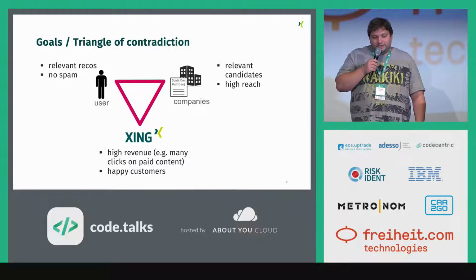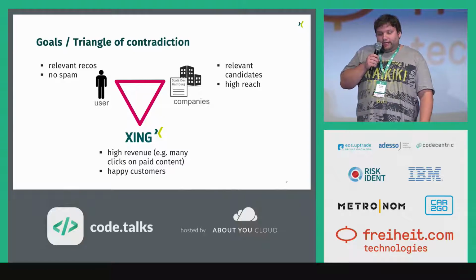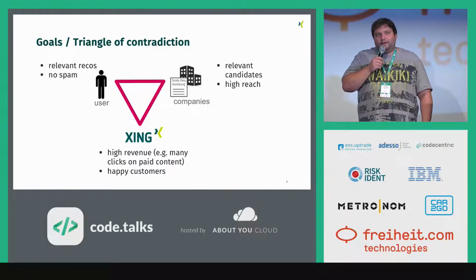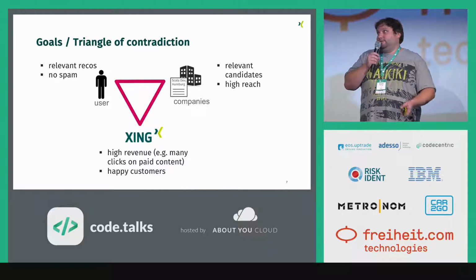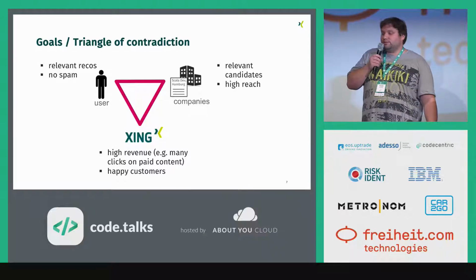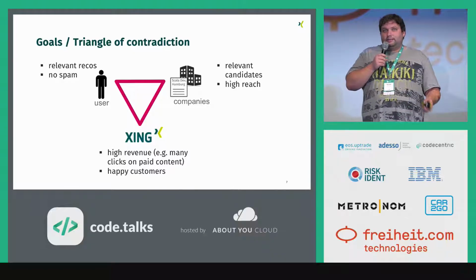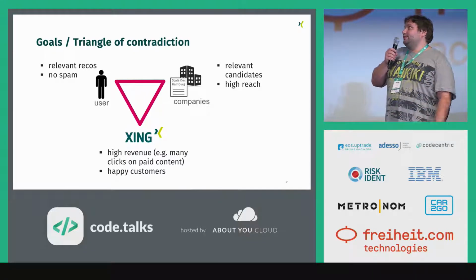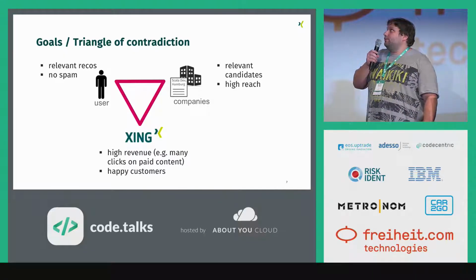Then we have the companies. If they want to search for candidates, they want to have relevant candidates, of course, and they want to have a high reach, so they don't want to just find 3 candidates, but many candidates, because maybe they like to choose among all of these candidates the best candidate themselves. And yeah, so this is the requirement for the companies.